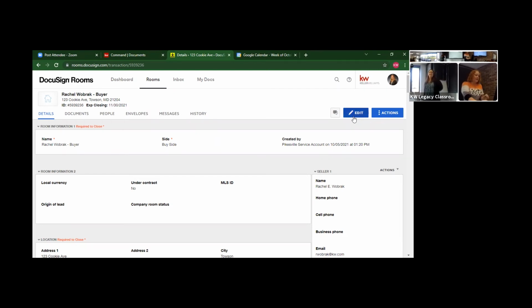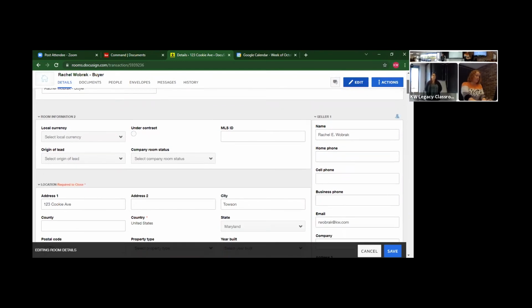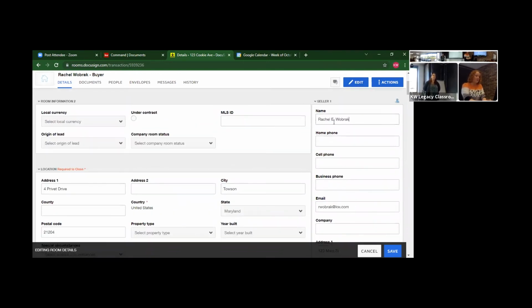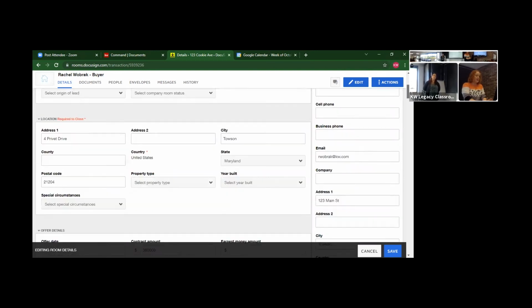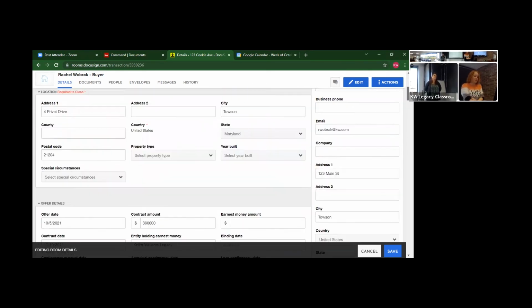So I'm going to go ahead and click edit so that I can show you what that looks like in terms of actually adding that information. So for example, maybe we're going to change this to 4 Privet Drive, because that's the place that she's going. You can add that information. We wanted to add the email in there. Her name is here. So you have the ability to add as much information as you can to help create those auto-populations.